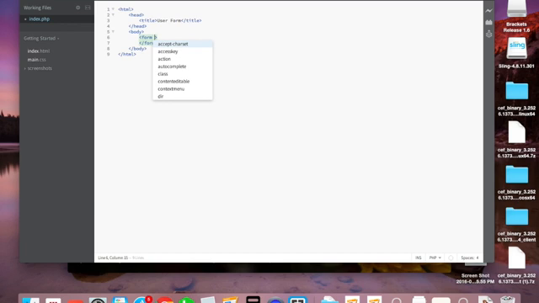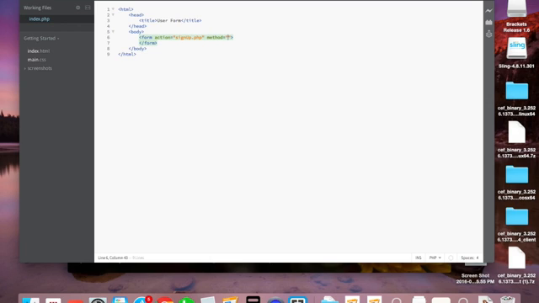In the form, we have a parameter called action, and we have a parameter called method. Our action is basically when this form is submitted, it has to go to a certain page. So our form action will go to, let's just say, signup.php.